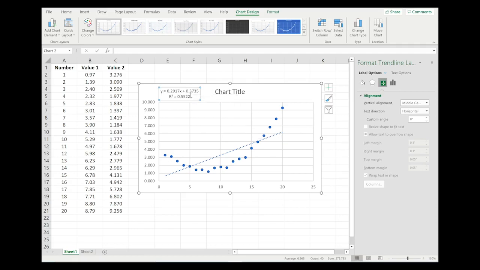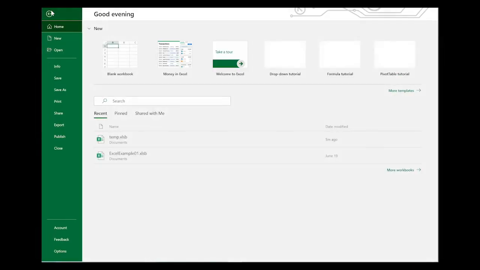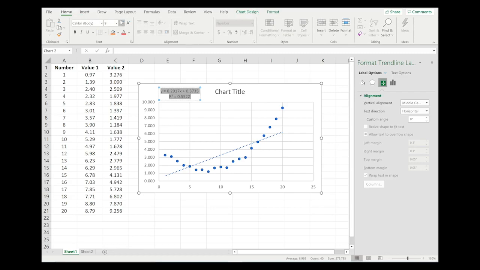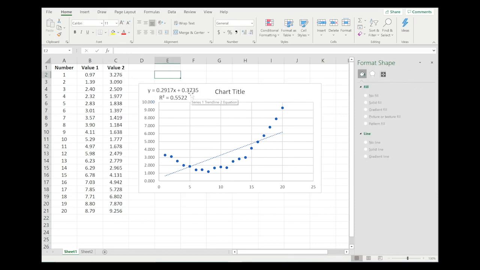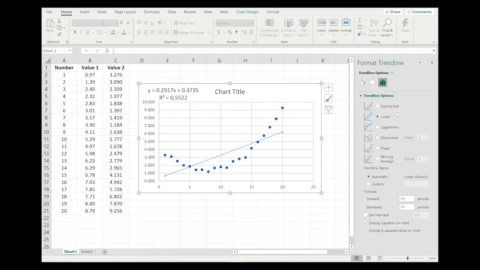Another thing we can do is if you highlight all that text, and go back to Home where the font size is, we can make that larger. So maybe I'll make that size 12, just easier to see. Anyway, I'm going to go back to the trend line, and we can see R² is 0.55, which isn't very good, and you can see that this linear trend line doesn't really fit all that well. So we might say, well, what about exponential? Well, we get something that looks like that curve there.